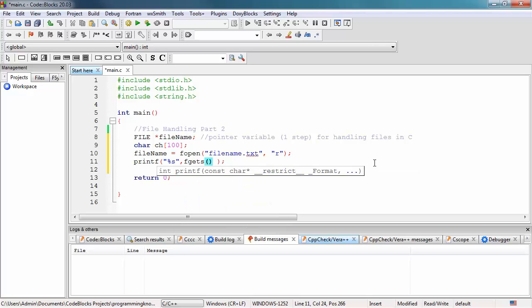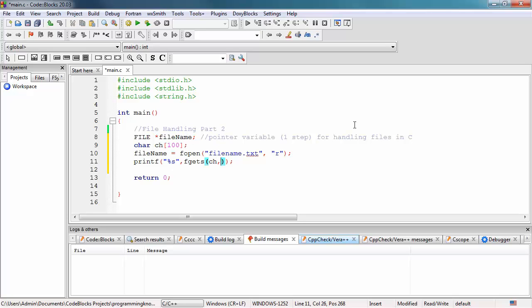Basically, this function reads a string of characters from a file, and this particular function takes a few parameters. For example, the variable ch, that's the variable that will hold the contents of our file.